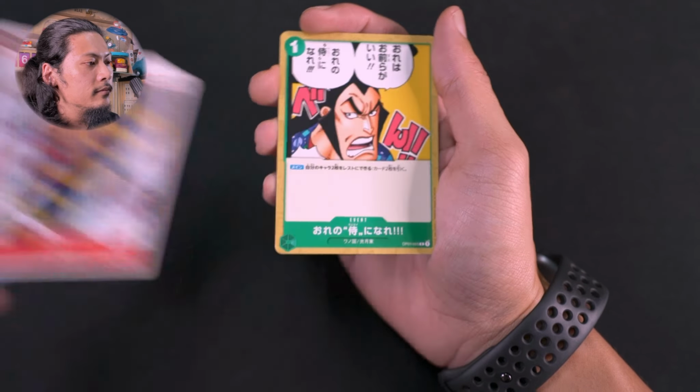Monet, Caribou, Mr. 3, and the last slot shall be, let's see what we got from this last pack, guys. It will be another King! Whoa! Oh my god. So this is like a King booster box. Look at that, man. Wow. That is awesome. Look at that. I am speechless, guys.